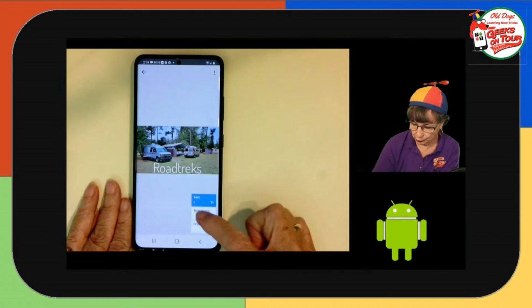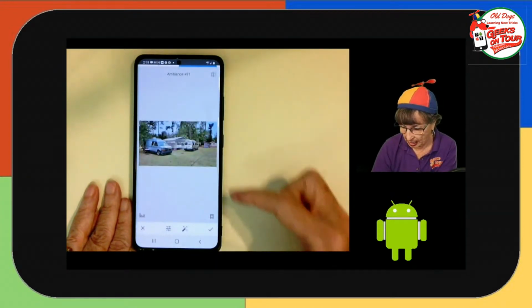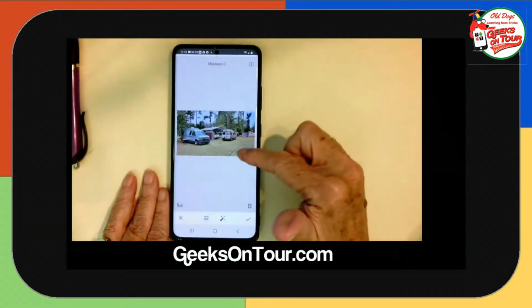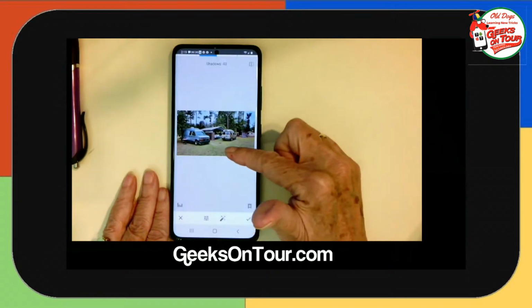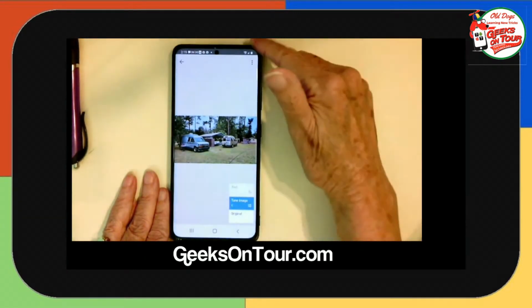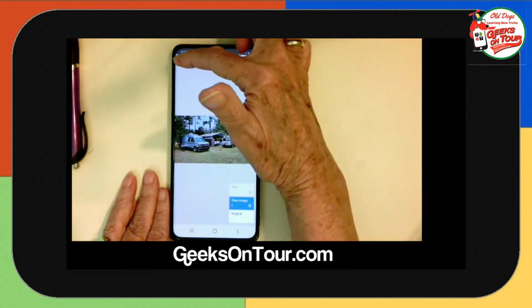Or I can choose the tune image and change the options, and I can say, I want it to be a little bit more shadows. And then I'm done. And then to get out of this stacks view, you tap the left arrow.